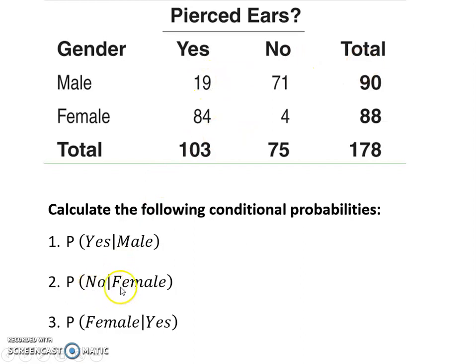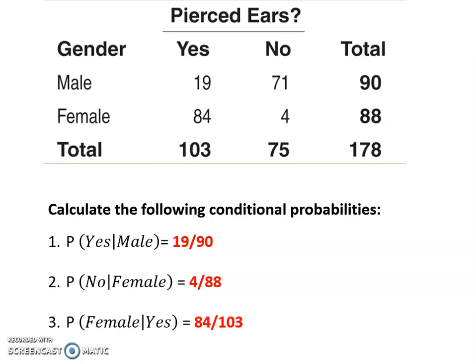Or for 2, focusing on just the females and those that said no of those groups. And then for 3, of those that said yes, those that were female. So those are my answers there. You can leave your answer as a fraction, or you can put your answer in decimal form. It does not matter. If you're going to do it in decimal, make sure you're including enough decimal places after the 0. I would do a minimum of 3, even 4 to be safe.